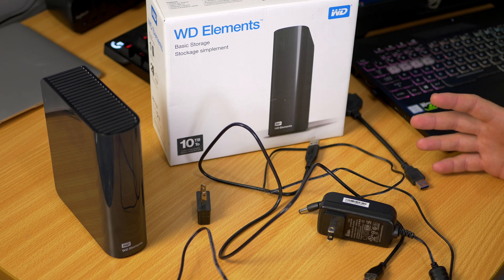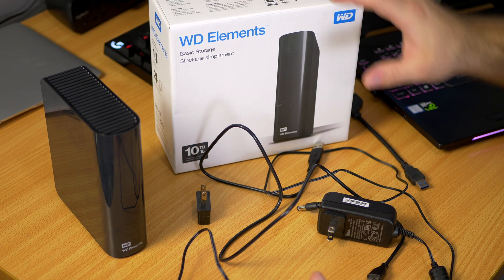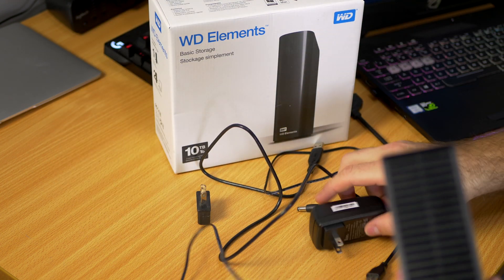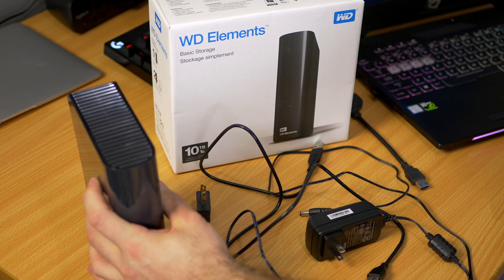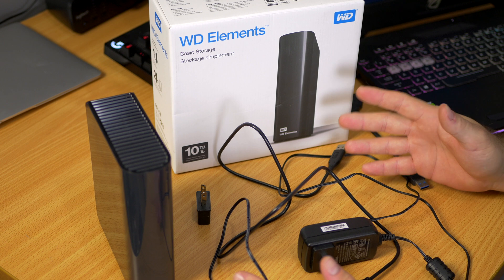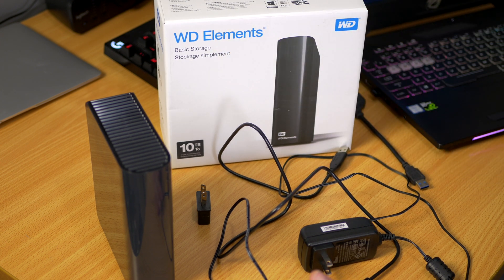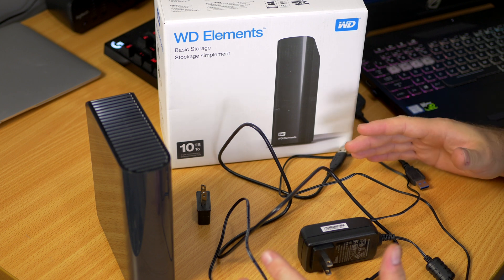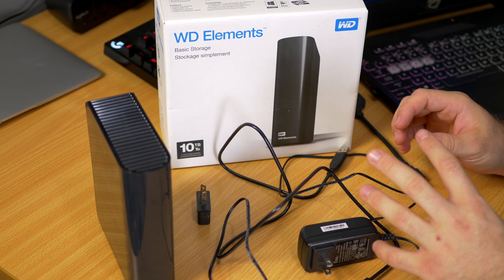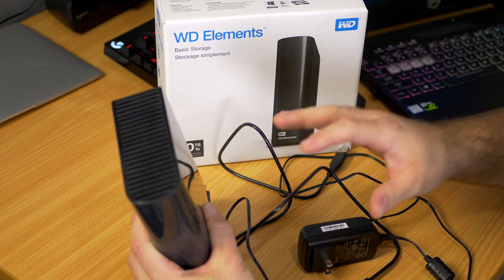One of the things you can get on here — and it happens quite often — is a hard drive. This is an external hard drive as you can see here. It's a box, it comes with a power cord, and you connect it up via USB to your computer for more storage. WD Elements is a pretty popular hard drive maker and they make these enclosures too, and they sell these enclosures for a lot less than if you were to buy the actual hard drive.